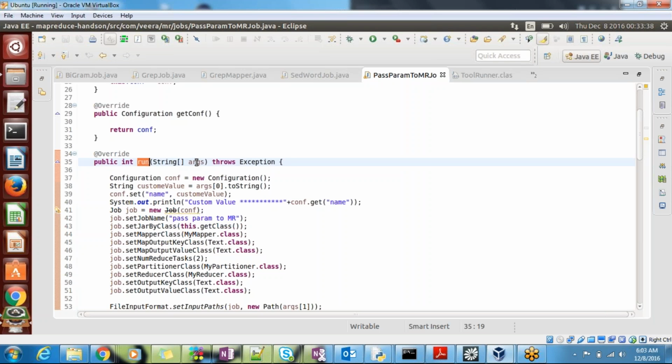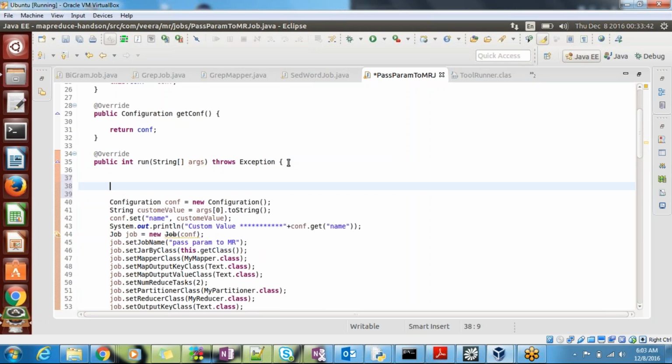This run method takes arguments. What we need to understand here is that arg of 0 will contain the first element you passed in your command.